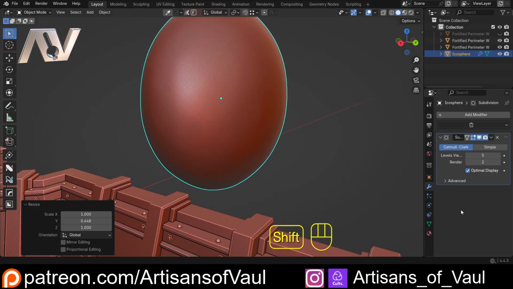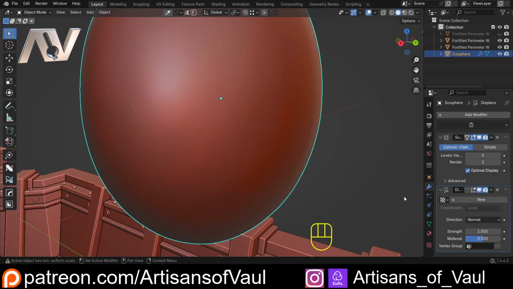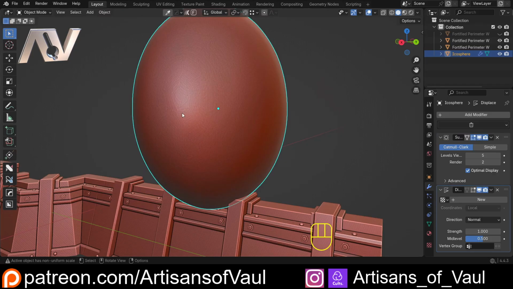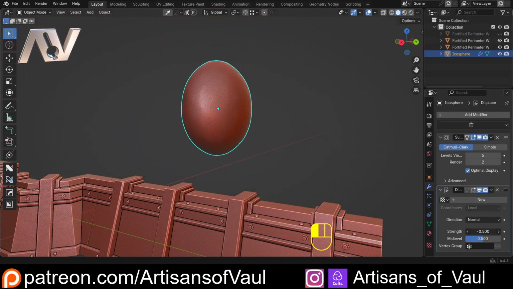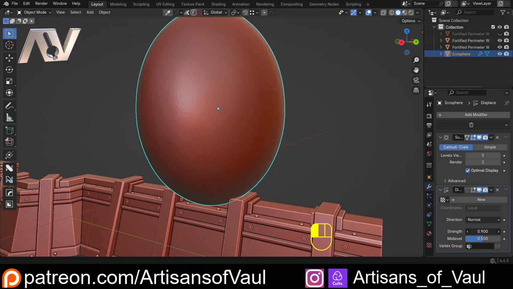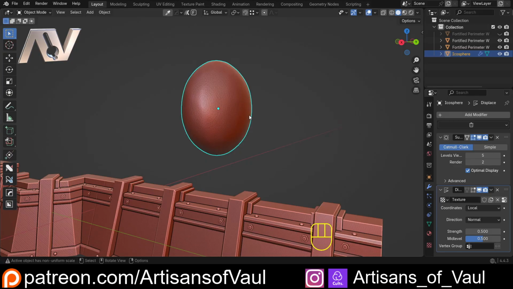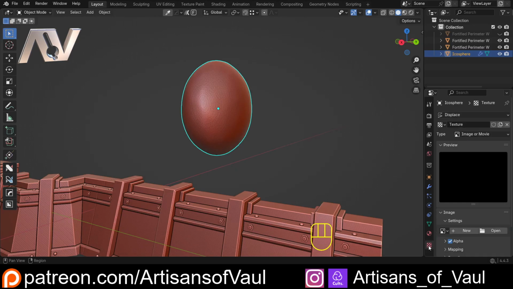So what I'm going to do is come to my modifiers, Shift and A, and we're going to do displace. So add a displacement modifier, and this you'll notice has got bigger because what it's done is it's displaced everything by a certain amount, and we can change that with the strength over here. Now we don't want to do that just generically in all directions. We want to add in a texture, so we're going to come here and add a new texture, and at the moment it's created the texture but it hasn't done anything with it. To do that we need to do this in the texture tab, which is just here.